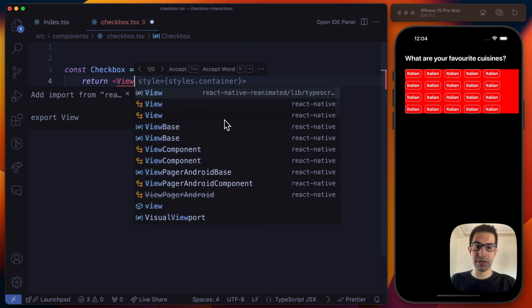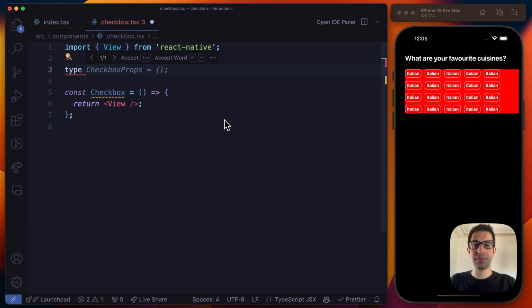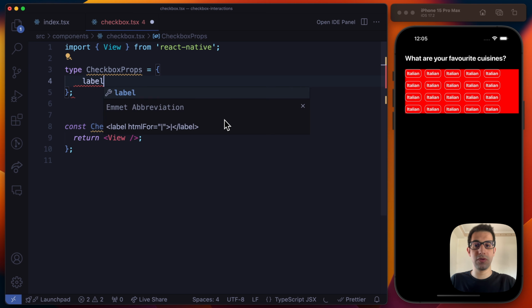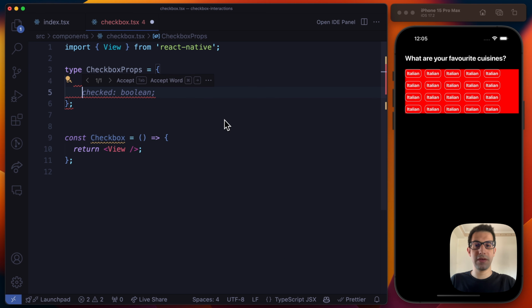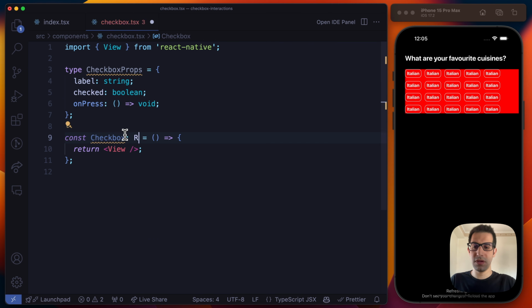Let's just return a simple view for now. So the checkbox will have a label, will have a checked property, and will have an on-press callback. And here, let's define the checkbox as a React functional component with these props.